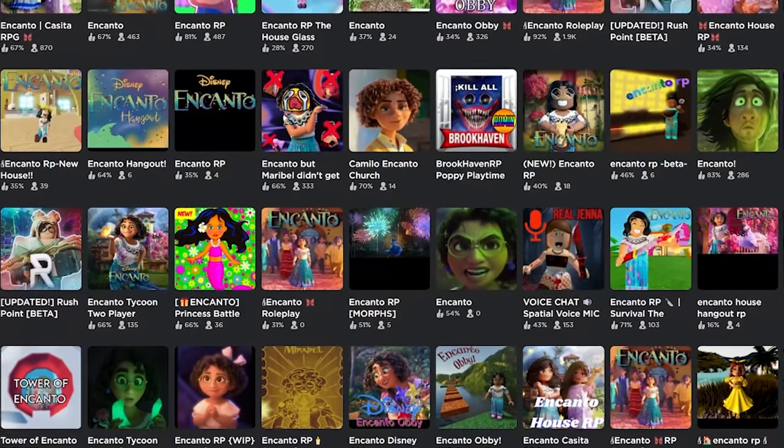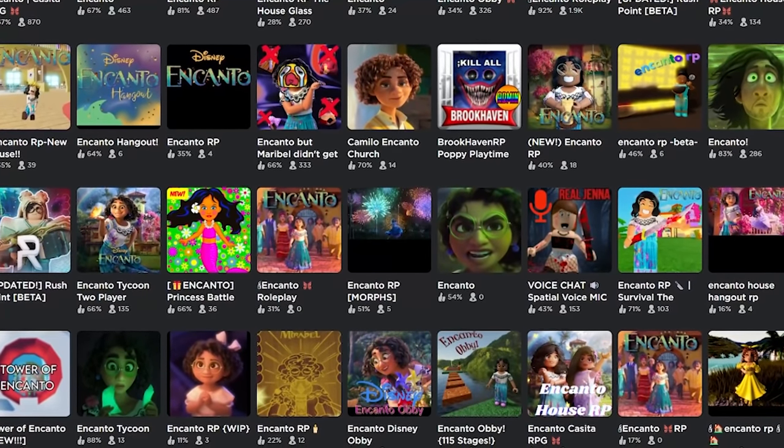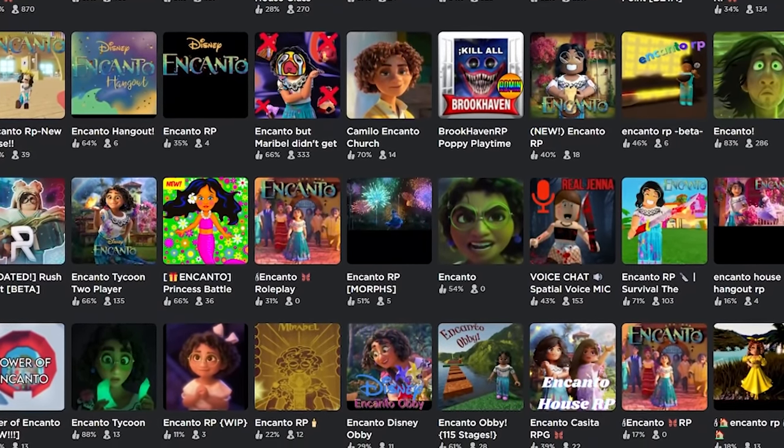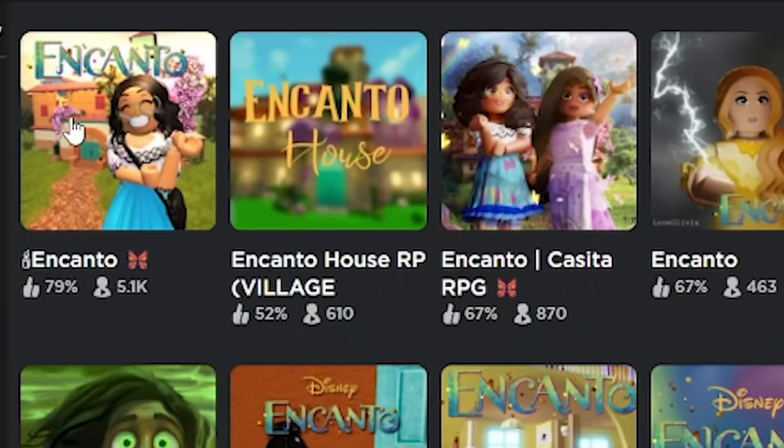Have you guys watched the movie Encanto yet? It is such a good movie. I really, really enjoyed it. So, perfect time to check out some Roblox games that are inspired by the movie. So, let's hop into the first one.